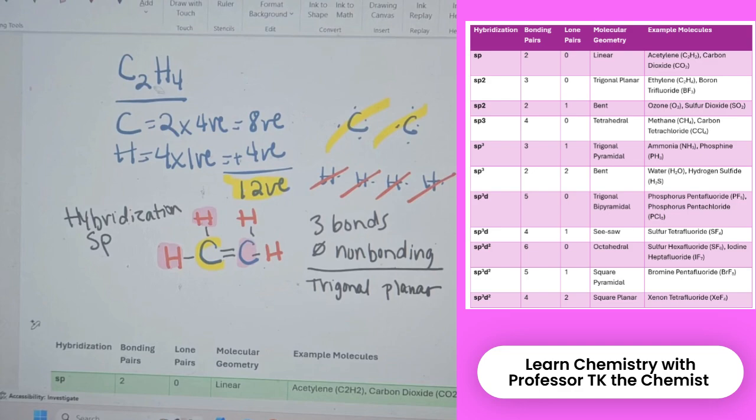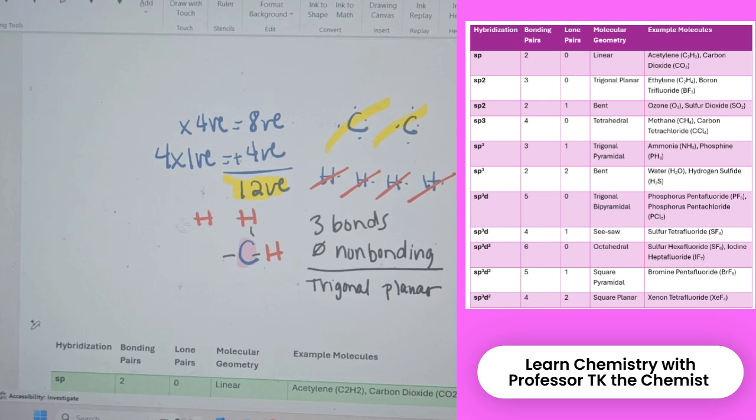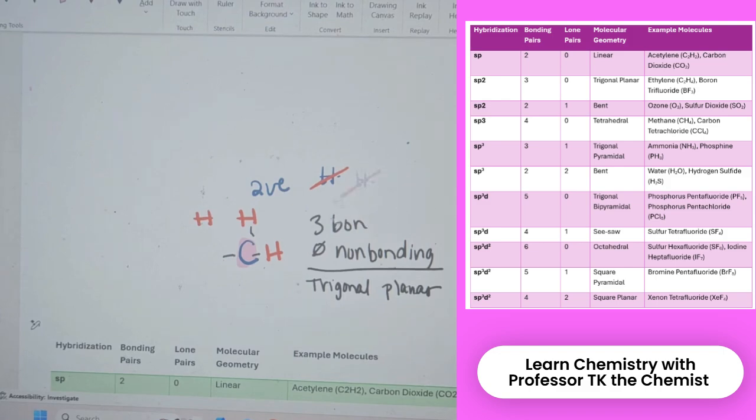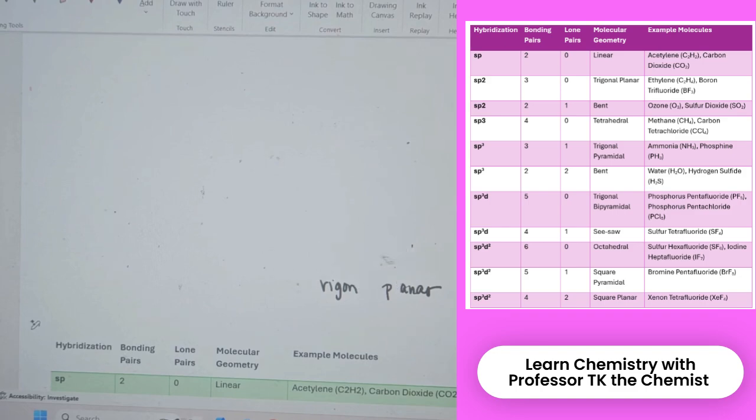Let's go ahead and erase this one, okay? Because I know you all have questions about other types of bonds. And y'all, we're going to do a triple bond too. We're going to do a triple bond as well. And then we're going to switch gears to a quiz, because I do have some quiz questions for you.